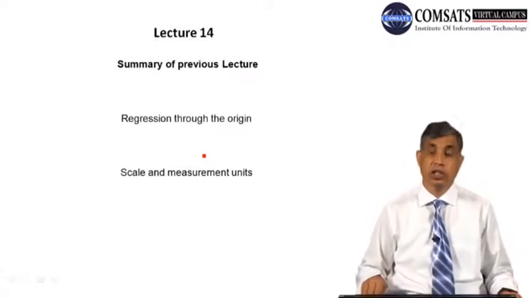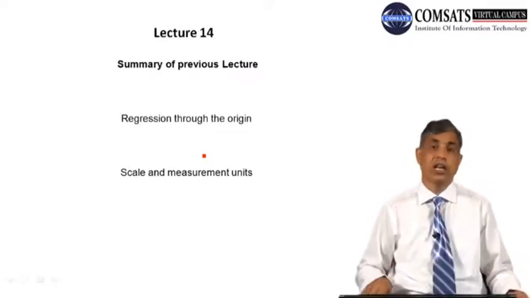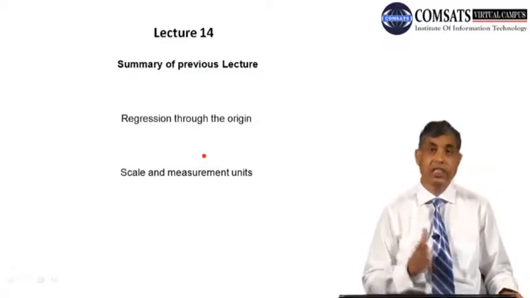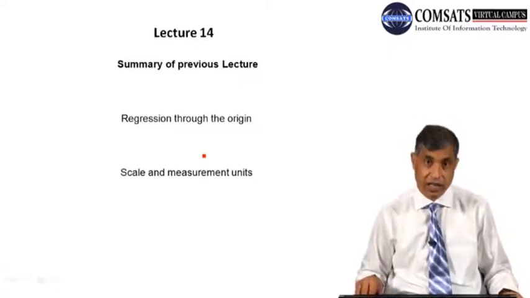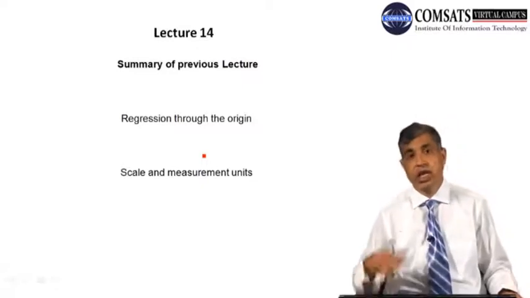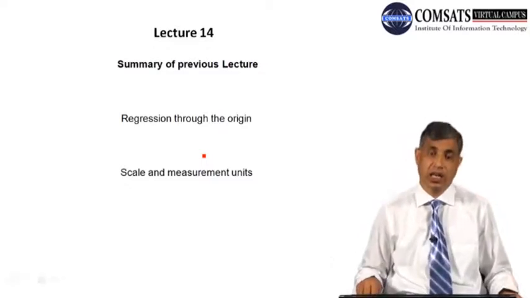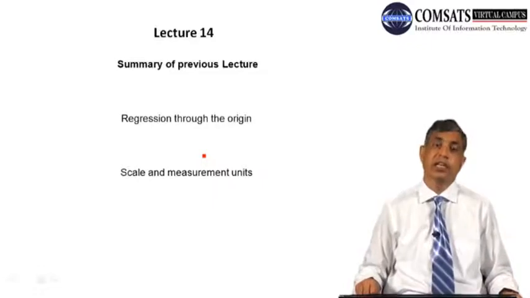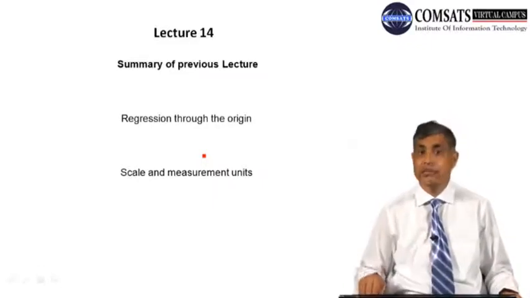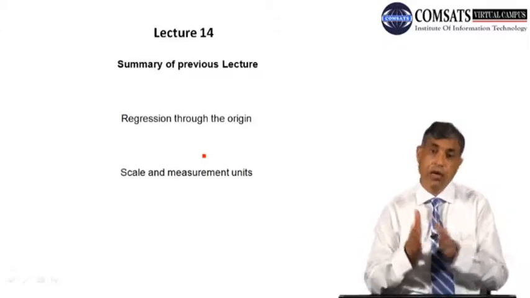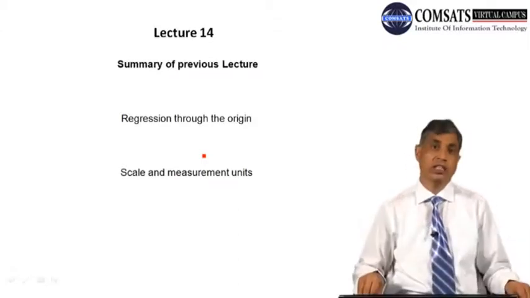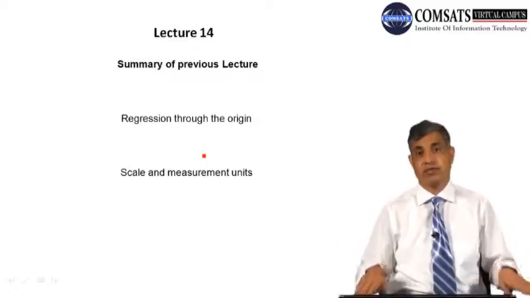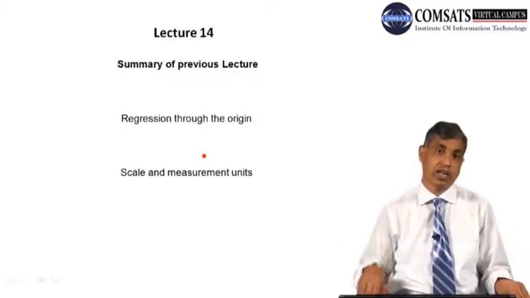Simply, when the regression is through the origin, our measure of goodness of fit becomes a bit different from the previous measure. In this situation we call it the raw R square, and in our previous discussion it was the conventional, or traditional, R square. So when we compare it with the traditional R square, they are not on the same footing, because now the formulas are changed, and we want to compare only things that have the same footing. So we have to go for this formula.